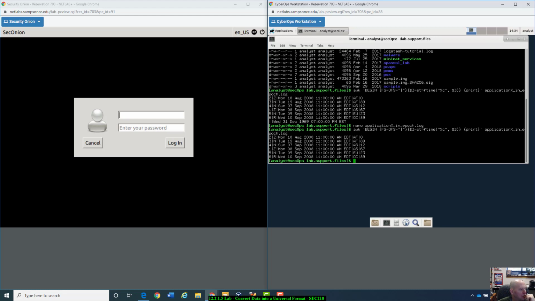So the question is, what was printed by the command line? I'm sorry, I'm a little bit behind. Let's see. Okay, is the output correct now? Yes, the output is correct. While printing the result on the screen is useful for troubleshooting the script, analysts will likely need to save the output to a text file. Redirect the output of the script above to a file named application_X_in_human.log. Okay.